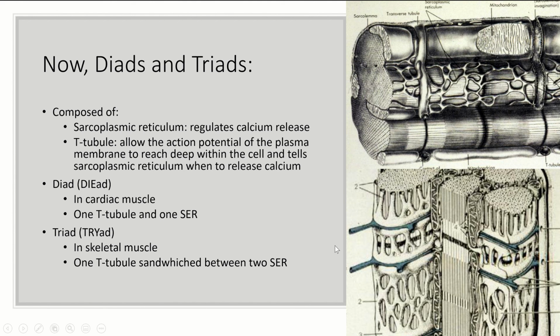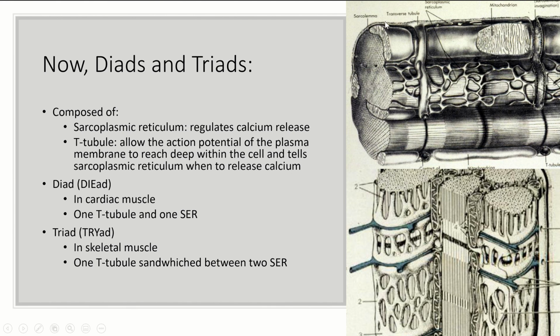And what the T-tubule does is it allows that signal to penetrate deep within the cell, right? Because if you think about it, if the sarcoplasmic reticulum is just on the cell surface, way out here, and then there's a little signal that says, hey, release calcium. Yeah, a bunch of calcium is going to get released up here, but what about down here? There's not going to be any calcium released in the center of the cell, and we need that portion of protein to contract too. We need those actin and myosin units to contract too.